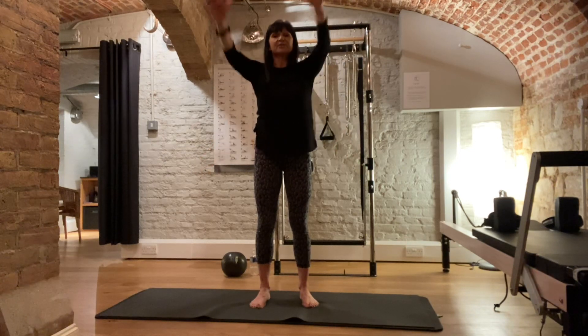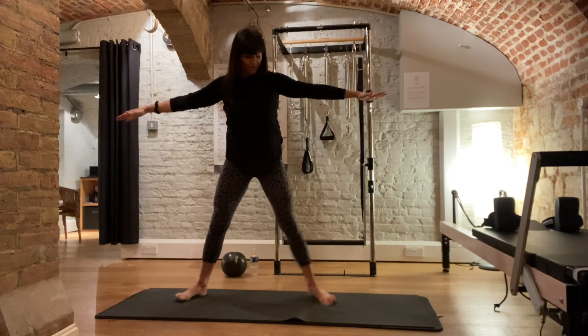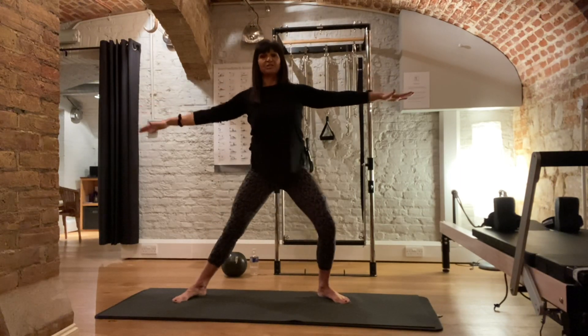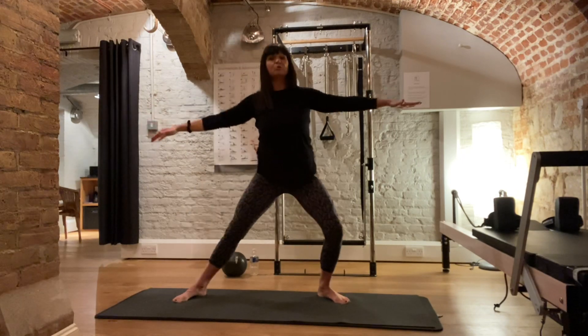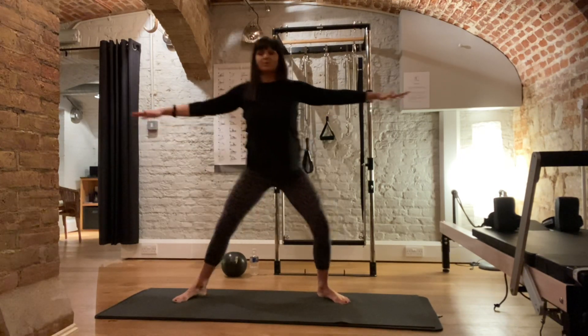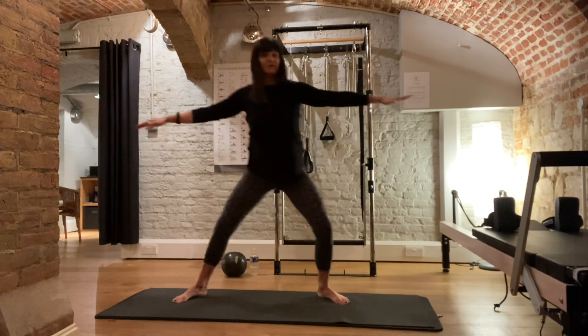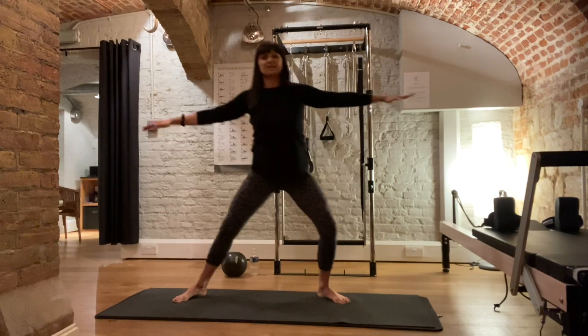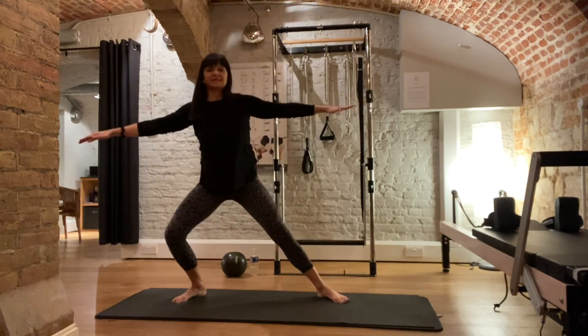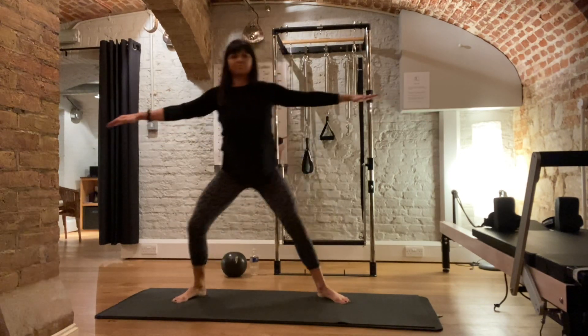Bigger circles. Keeping your arms level with the shoulders and bring your feet out wide. So your toes are pointing outwards now, your shoulders are down, and then bend your knees from side to side. Your knees and toes should stay in line, so the toes are pointing outwards, the knees just following the tracking through to your toes — from side to side. Knees, ankles, feet and hips. Mobilising.